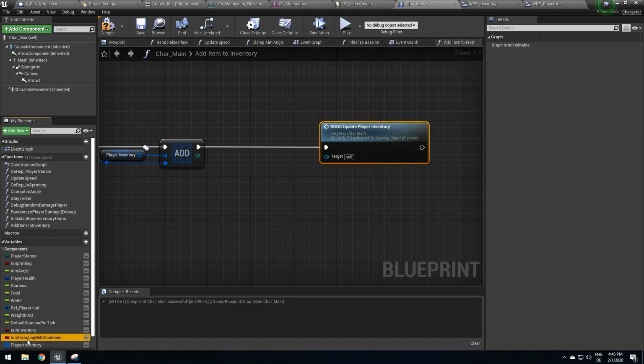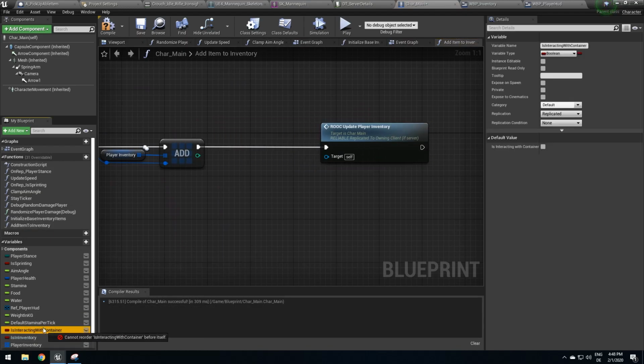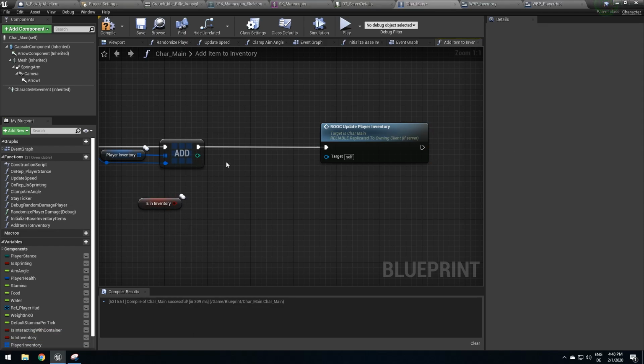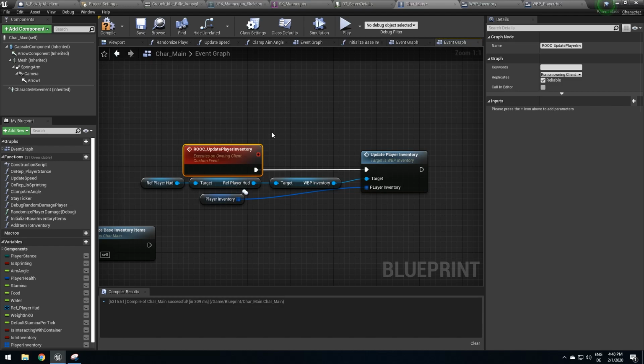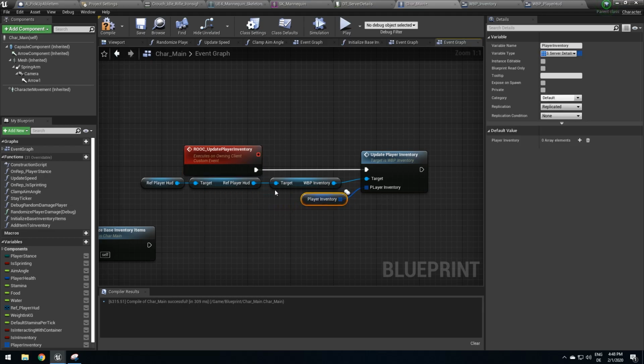If we are in inventory, we definitely want to update the client. If we're not, it's not that important. Because if we would actively work with widget stuff in the background, it can kind of get expensive. So we only do it when the player needs it.